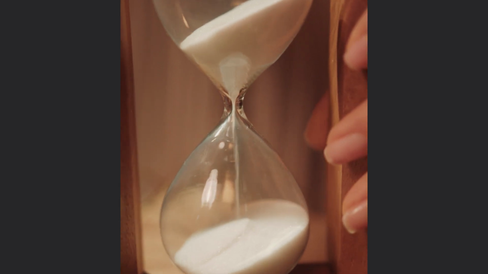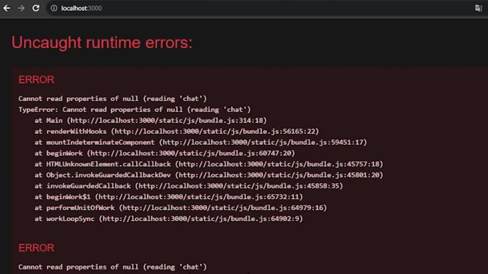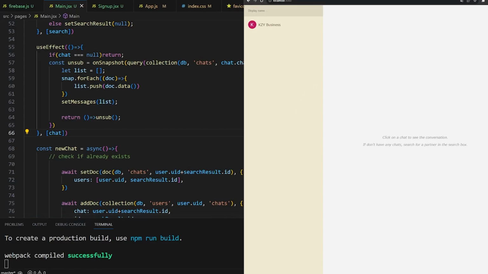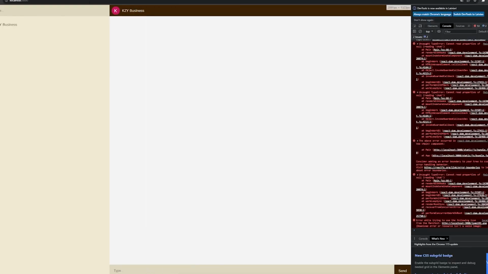Let's see if I can make it in time. First, I had to load the messages. And I am just out of words. But now it should work. Well, yeah, you do not see any messages, but we have not written a single message yet. Now the message sending should work. Hi! Well, the good news is that we have a message, but the bad news is that there is no text.